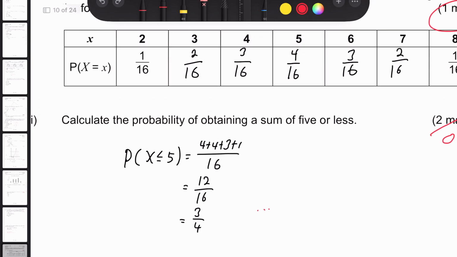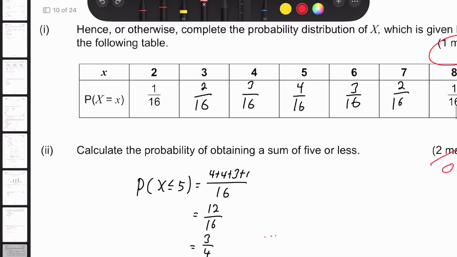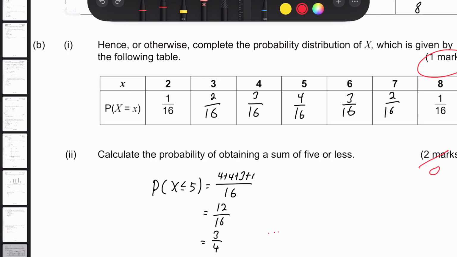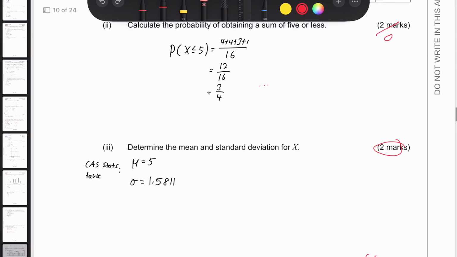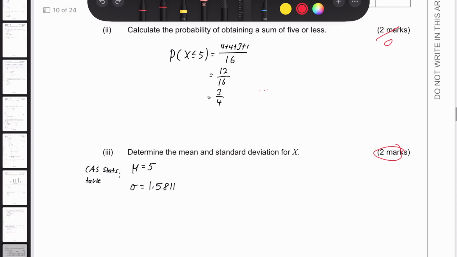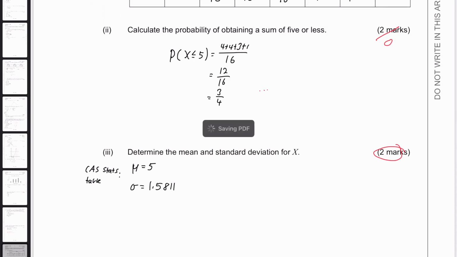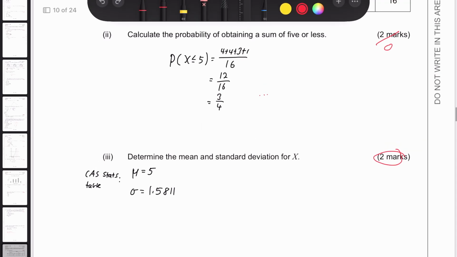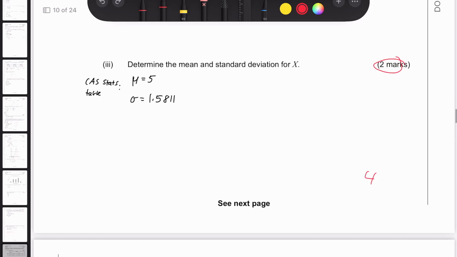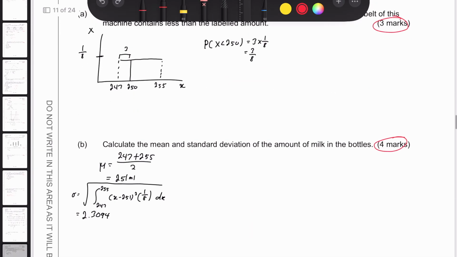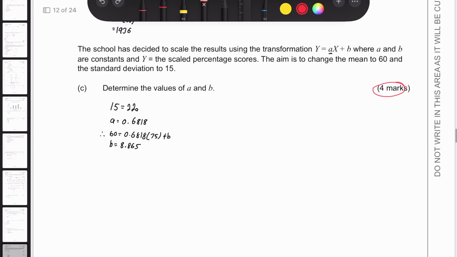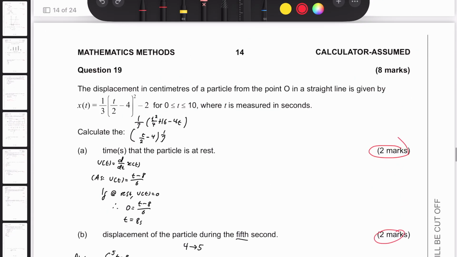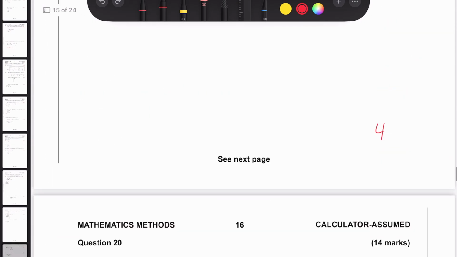Got 1 mark for using the correct values from the table, and another mark for the correct probability. I decided, obviously, these values are not the same as these, so yeah, couldn't even guilt trip myself into giving me that mark. But otherwise, that was all. The rest of that was fine. This was all done fine. All done fine. Is there even another mark loss?